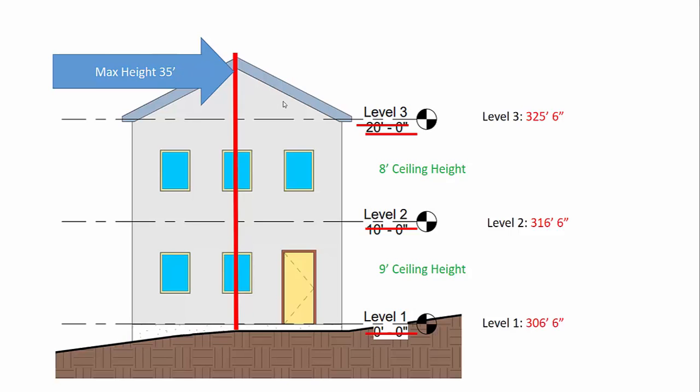Okay, so as we get ready to start Revit, a couple things we have to get set up. One is figuring out all of your levels. When we build in Revit, the default for your different levels is that the first floor starts at 0, the second floor starts at 10 feet, and the third floor at 20 feet. We want to modify this to fit your design and your topography. So we have to look at a couple of things here as we go through.